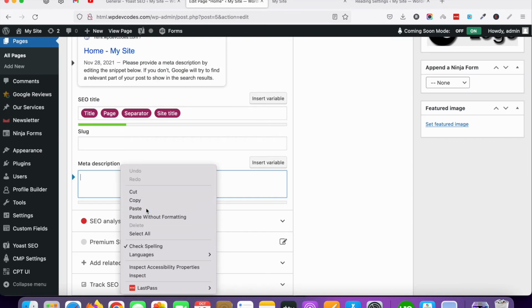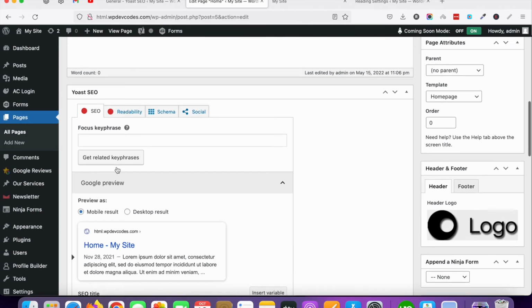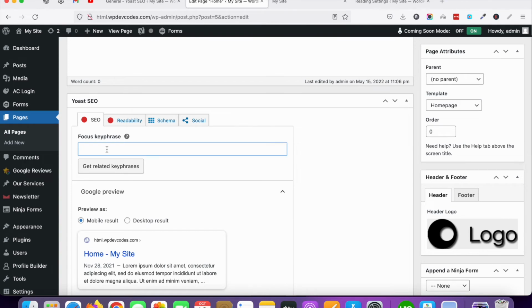For now just add a dummy text, and here you can add some keywords like blog, services, and much more.